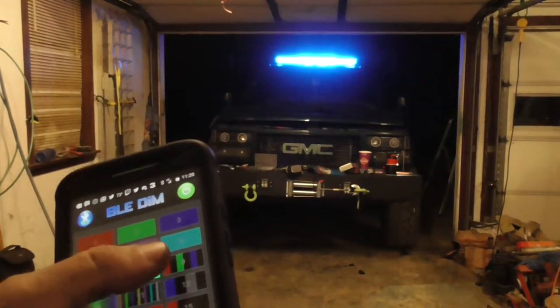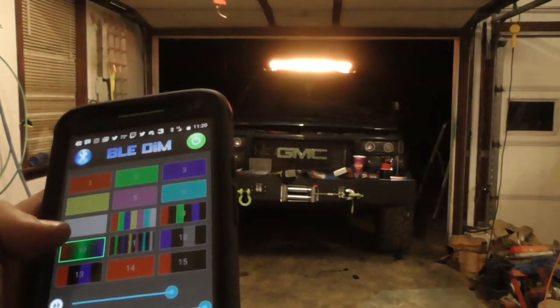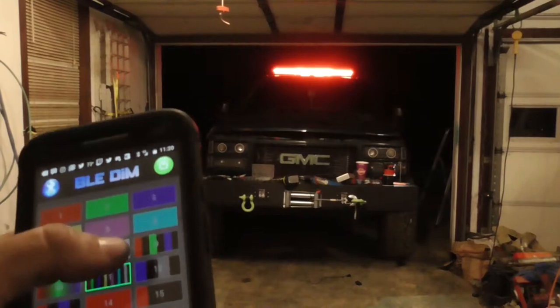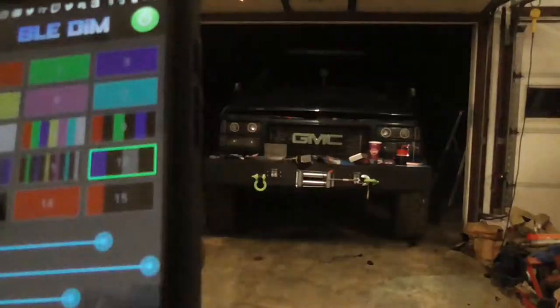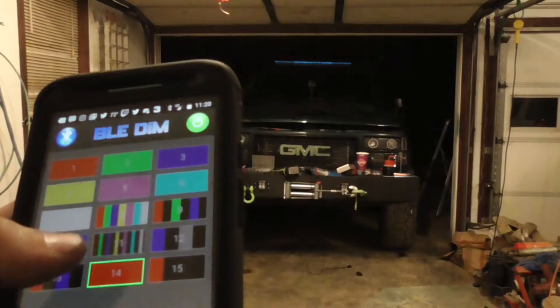That's the standard color change. Standard color flash. Standard color fade. More color flash. That'll get you in trouble. So will that. That's preset. That'll get you in trouble.